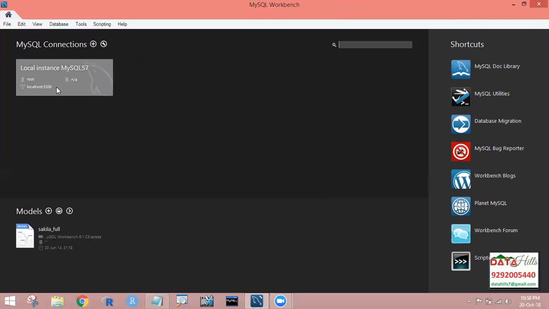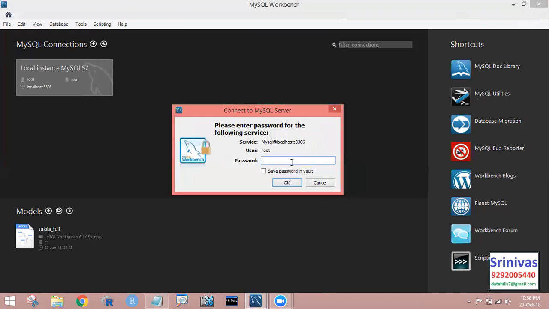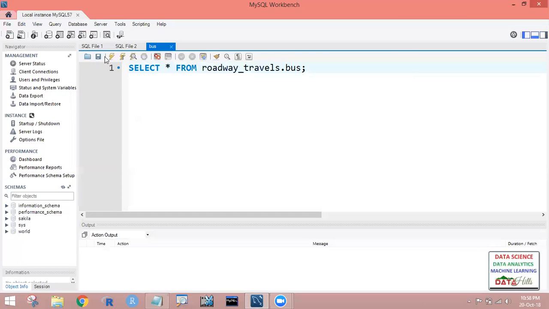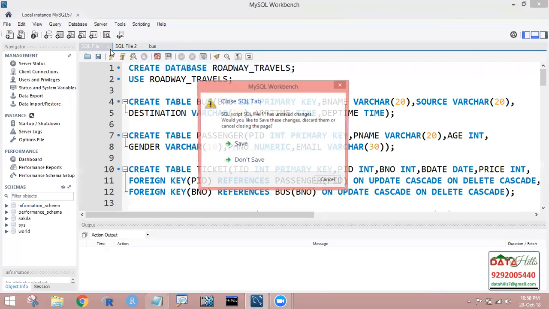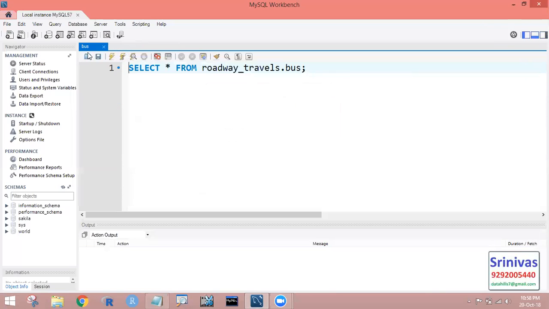If you want to work on it, directly click on it. Once you click on it, it will ask for the password that we created at the time of installation. Now I'm giving the password, datahills, and then click on OK. Once it is matched, it is going to open like this, and these are the queries that we created in the last session.